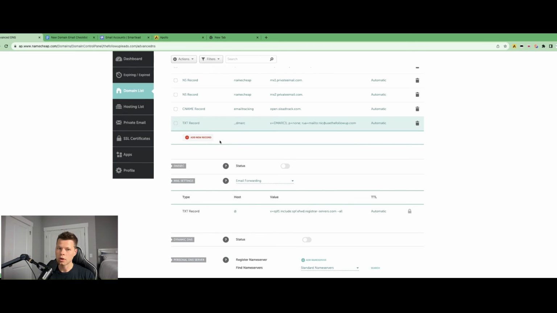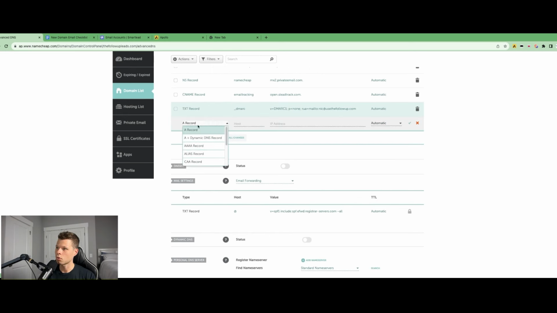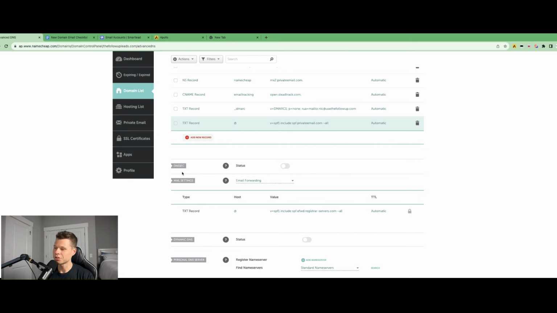Next, we're going to add the SPF. So this is going to be a text record. Host is going to be @, and then I'm going to go ahead and copy this again from the cheat sheet, and that's what it's going to be. Okay, so it looks like we have all of that set up correctly. Like I've said a million times now, just go to the cheat sheet, walk through everything there, make sure this is set up correctly, or your emails will end up in spam and it's not going to work correctly.